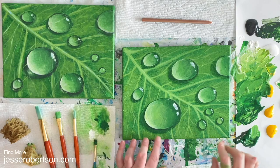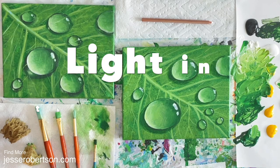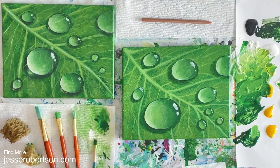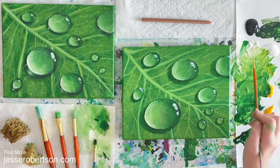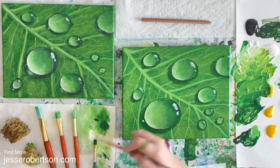We're going to start getting into the next part of the painting, which is going to be pulling on some reflected light. We have our direct light source coming from the right-hand side, and it shines right through the drop, creating a bit of a reflection of the light in the cast shadow. So we're going to use a really light color, either white or light green, and tap a lot of this off, get it nice and juicy. We want just a little bit of a light color. We've got that light passing right through, so we're going to have a bit of light right here that's shining through the drop into the shadow.